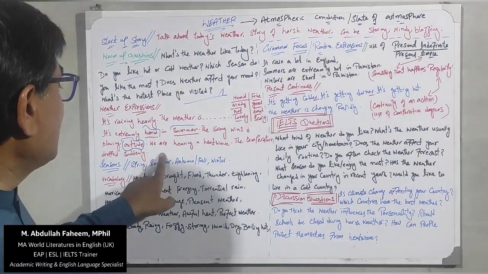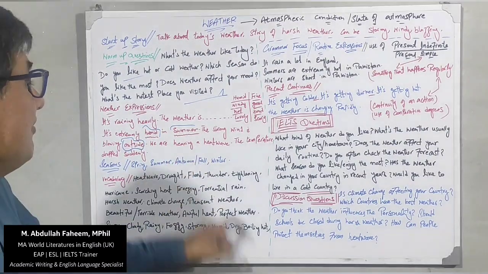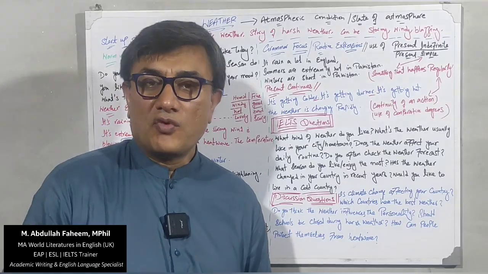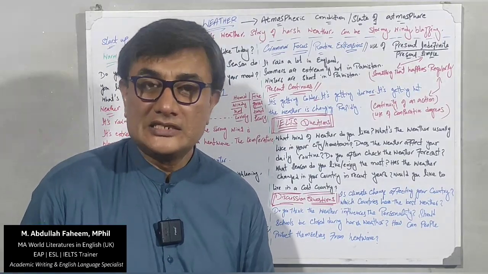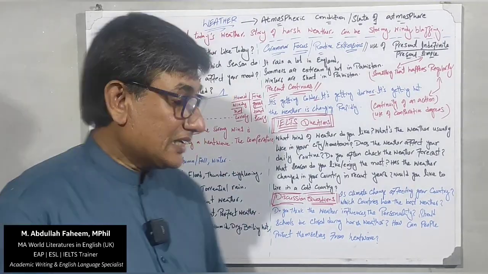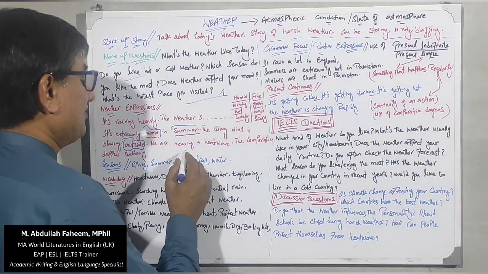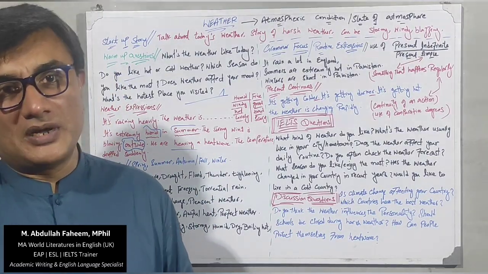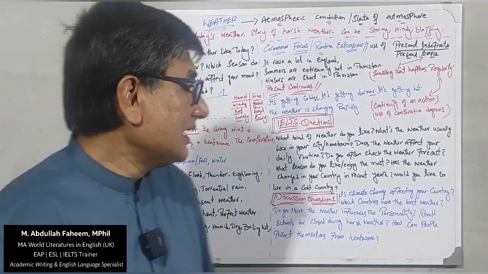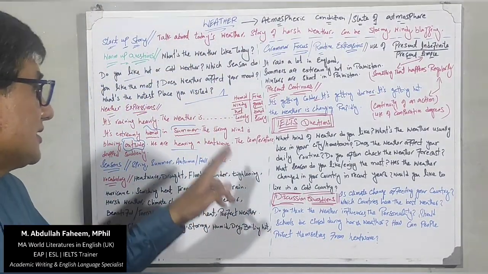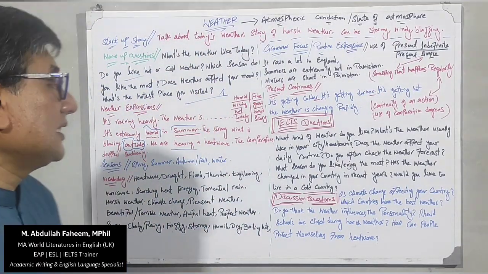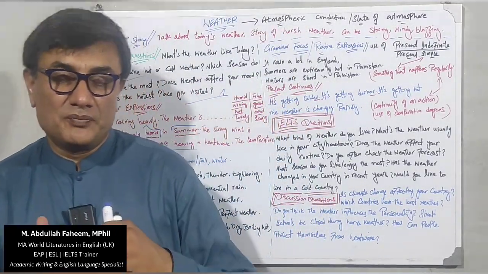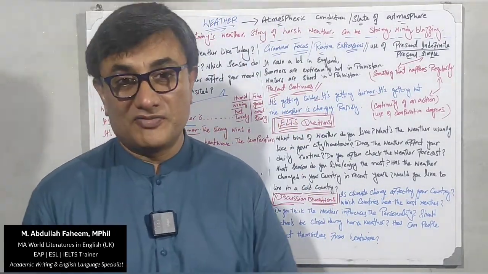Now we have another sentence. We are having a heat wave. If the weather is extremely hot and warm winds are blowing, it's called a heat wave. We can say we are having a heat wave, or we are facing a heat wave, or we are suffering from a heat wave in our area. So this is how you can change sentences. The temperature dropped suddenly. If the temperature drops suddenly, this means it's very cold weather. If the temperature increases, this means the weather is very hot.